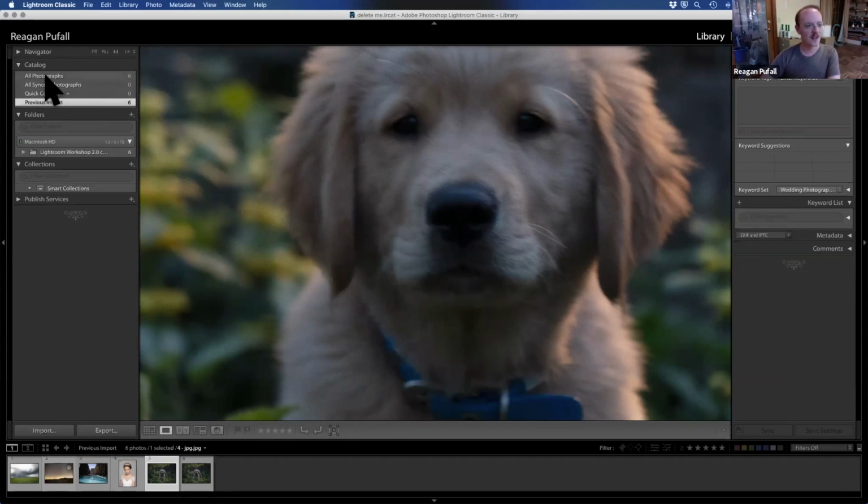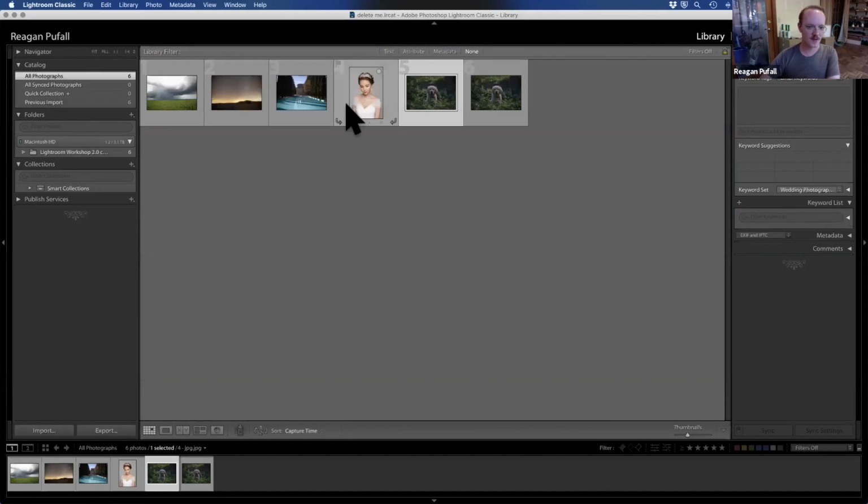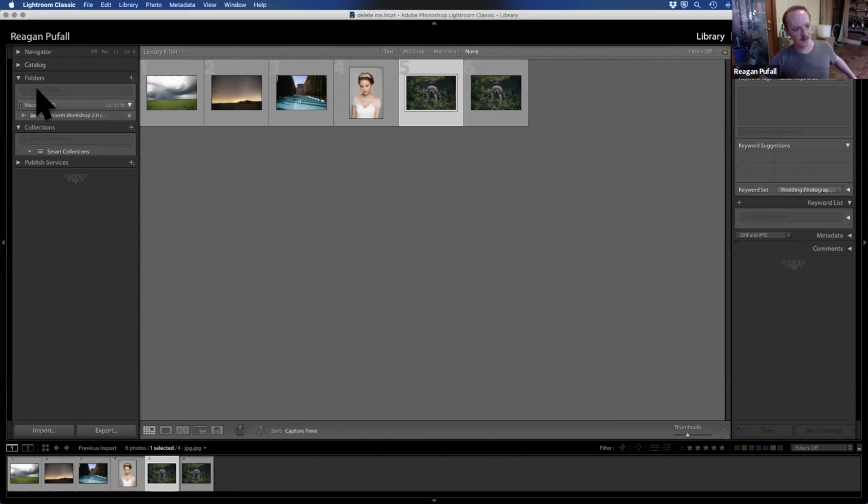And then all photographs is fairly self-explanatory, all the photographs that are in Lightroom. For me, this is 20-something thousand, so I don't often click on that one. But for students, when I teach photo classes, that'll get up into the mid-hundreds, high hundreds by the end of the semester, and that's still sortable. So click the little caret, make it go away for now.